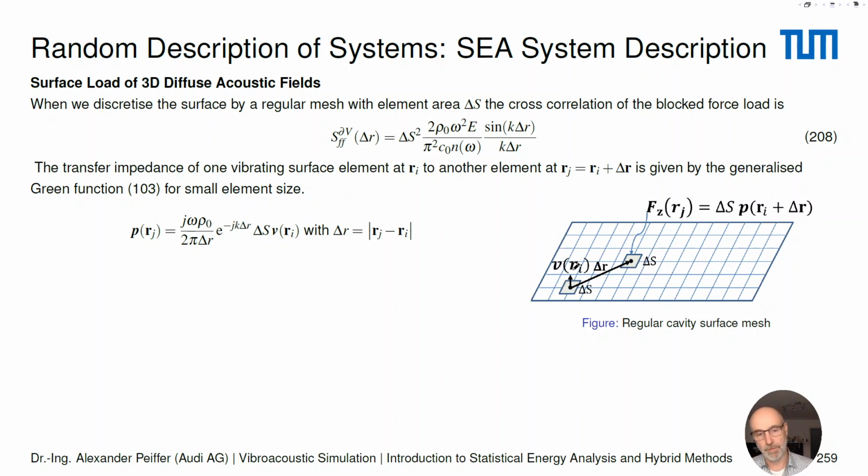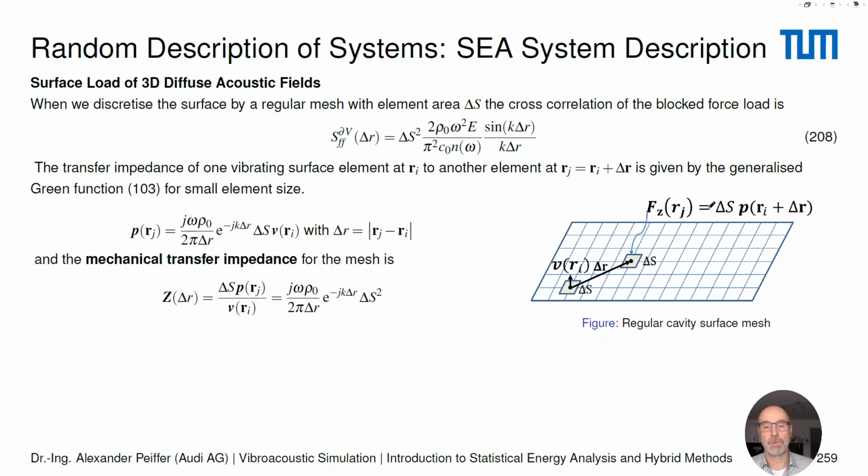The propagation of the velocity term here to the pressure here is given by the classical point source function, but the point source function for half space. So this is why we find a 2 here and not a 4. This takes care of the half space, and then the usual formula. And the pressure is given by exactly this formula. If you remember well, the surface multiplied by the velocity is equal to the source strength Q from the former considerations. And the delta R is just the distance between the two nodes in the mesh.